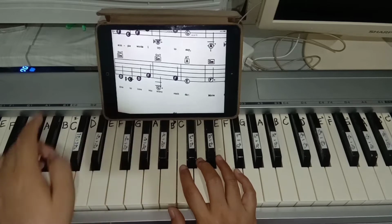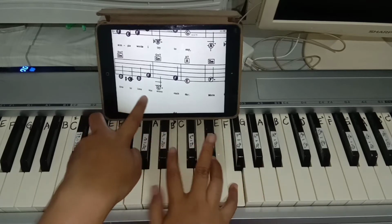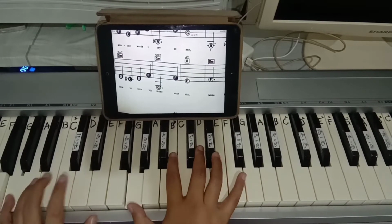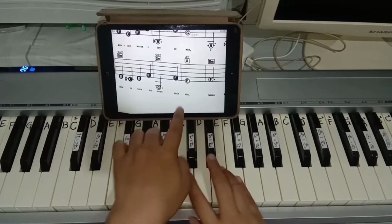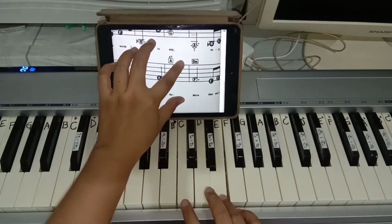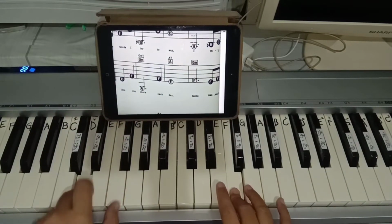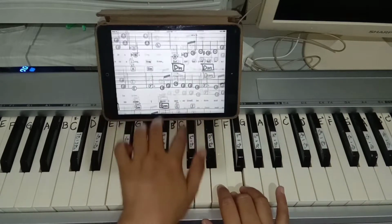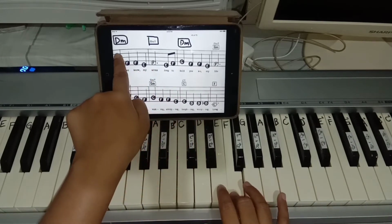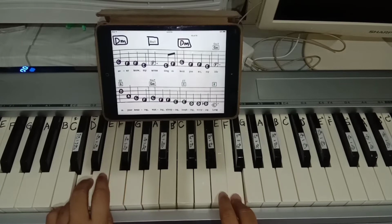Okay, here, D, C sharp, D, F, and it goes down again. G, so the left hand should play here. G, then goes up, F, E with the A. Okay, then here, D chord, D left hand, F note. F, D, F. Okay, second. Okay, D minor. G, F, F, E, F.